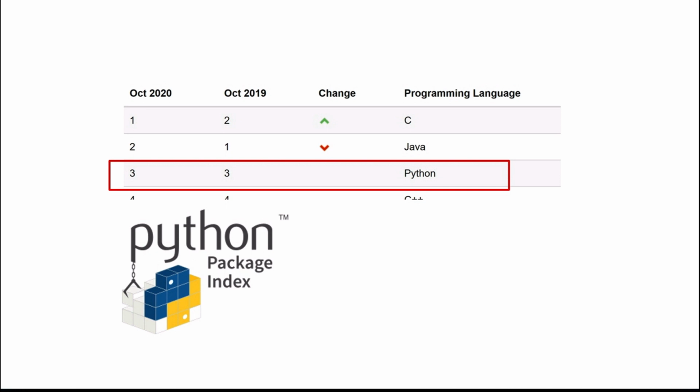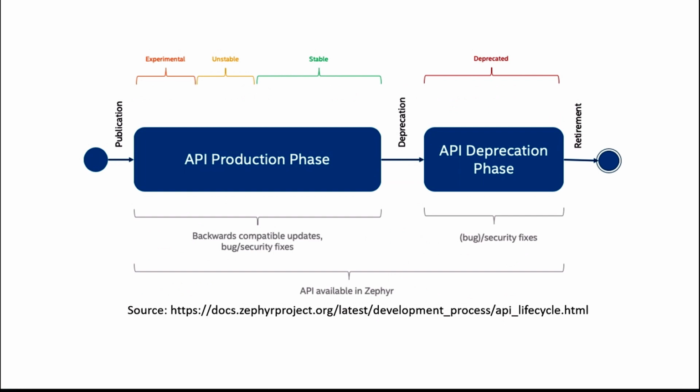However, when these libraries are evolving, such functionalities can change over time in their life cycle. One of these API changes is called API deprecation. API deprecation is a natural progression in the API lifecycle, and it refers to APIs that will no longer be supported by the development team in the near future. So what will happen if this library API deprecation happens, and how does it influence your projects?